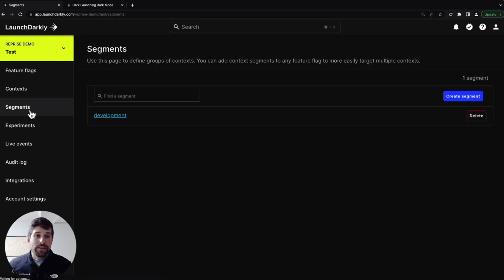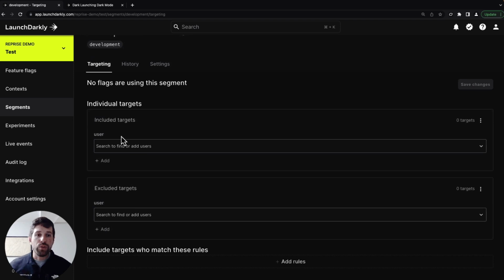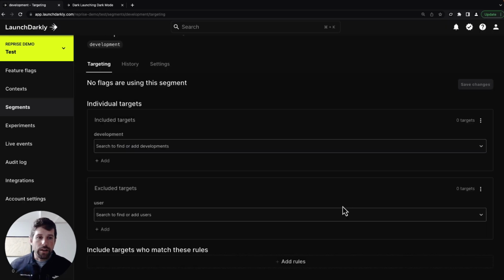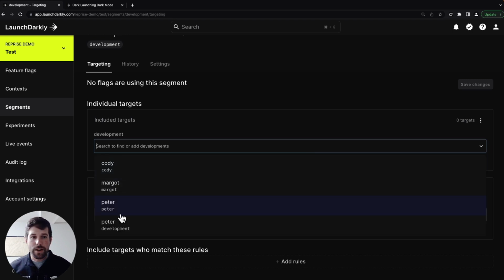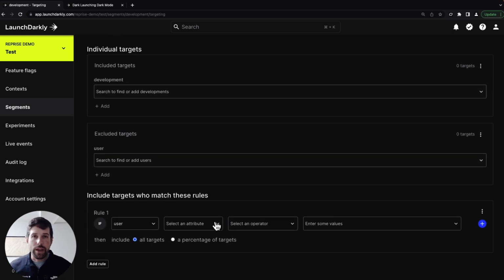Going into my segments, you'll notice that we have the same capabilities. I could again use those individual targets if I wanted to highlight a specific user. So for instance, if I go to development here, I could say that I want to find my targets that are available. And I have Cody, Margot, and Peter. The other option is that I could set up those same rules again.